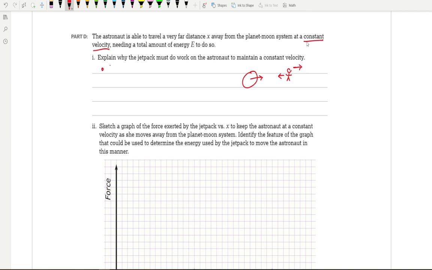Okay, so try to include the gravity's range, and also try to explain gravity's pull, because no matter what, it's always pulling on that astronaut. All right, and then that would be part of an explanation that you would need for that one. And I think that would actually work out really well.